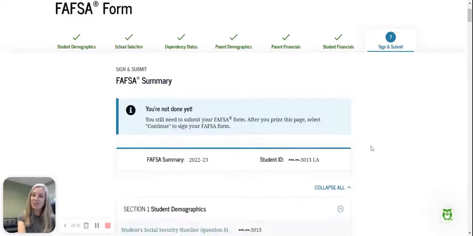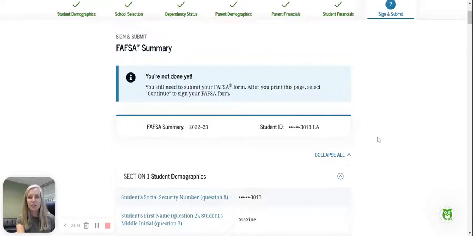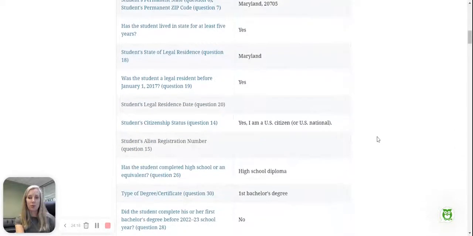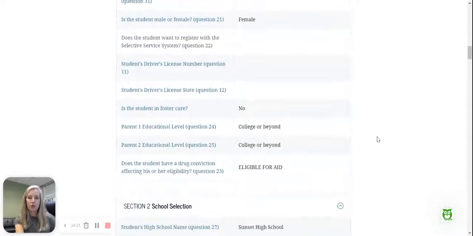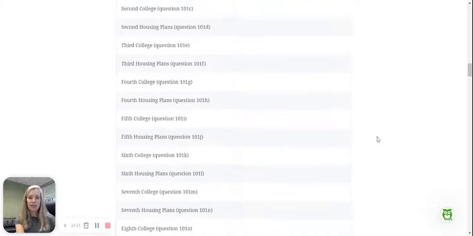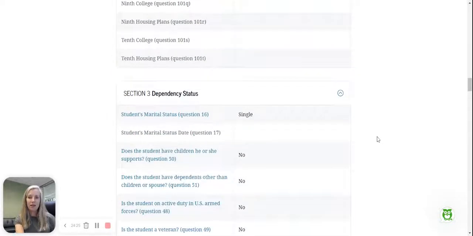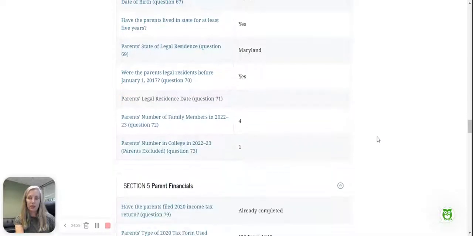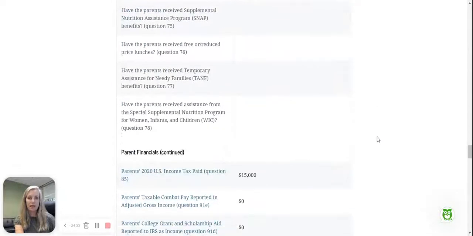And here I have filled out all the information, but as it says, I'm not done yet because I have to submit it. But first, it's going to give you the opportunity to review all of your information. So you can scroll through, make sure everything is correct. This all looks good. All done.